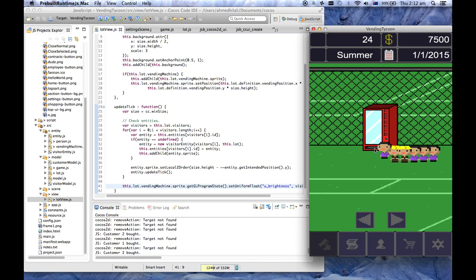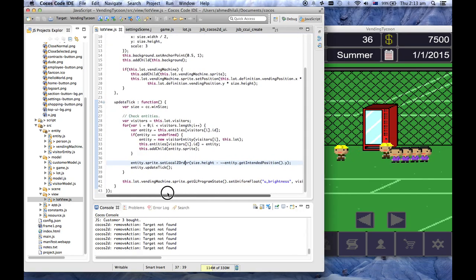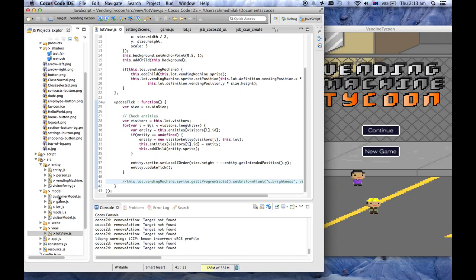It's almost glowing now. Come to think of it, I think it looks better with a slightly brighter appearance. Okay, so that was me demonstrating the uniform variable. Just going to comment this out for future reference.